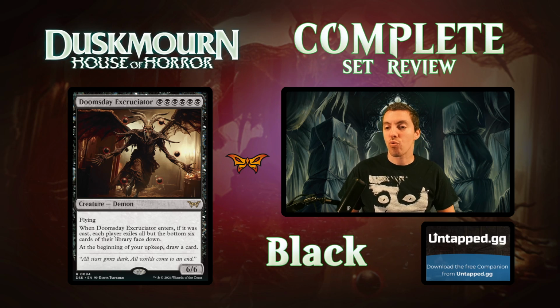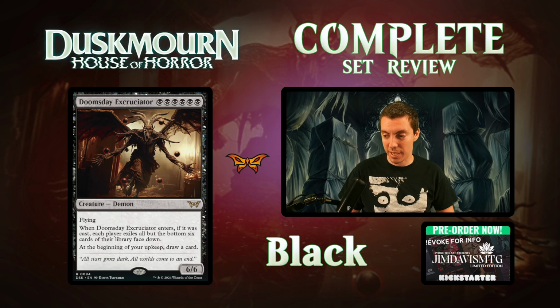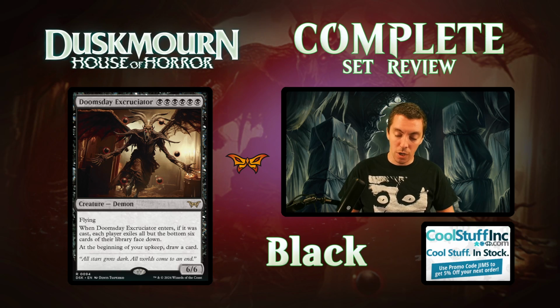Doomsday Excruciator. Black, black, black, black, black, black. 6 black symbols, 6/6. Demon. Flying. When it ETBs, if it was cast, each player exiles all but the bottom 6 cards of their library face down. Beginning of your upkeep, draw a card. This is a wacky one, folks.